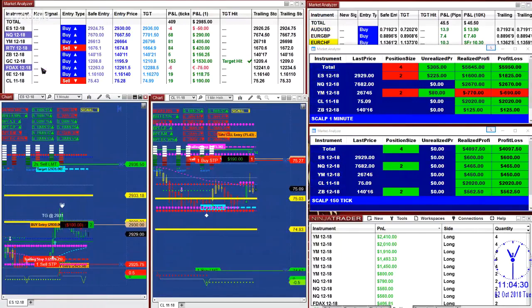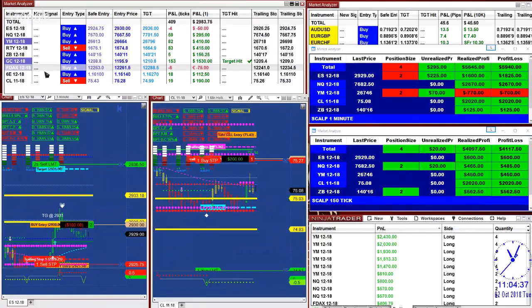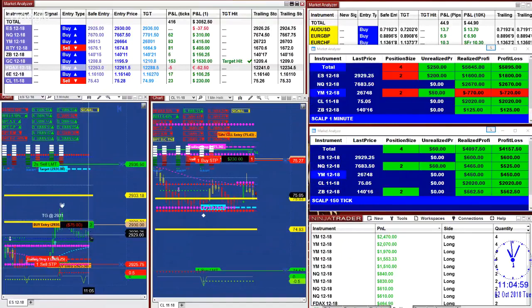There is a new signal on the DAX. Have you noticed today there is a lot of signals because this market is going up and down a lot? And I forgot what it says, but it says buy at 28.85. No, this is the target. 22.61.5 is an entry, and the target is 22.88.5. So this one here is a very good entry, folks, if you are not on the ES trade.